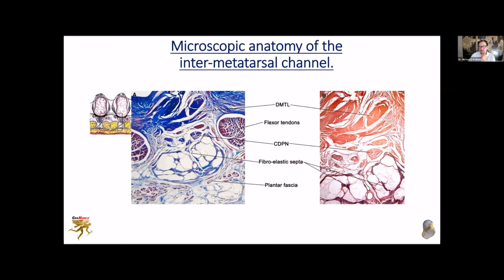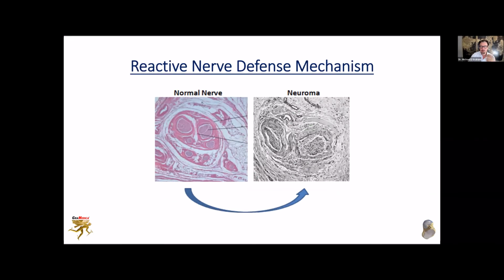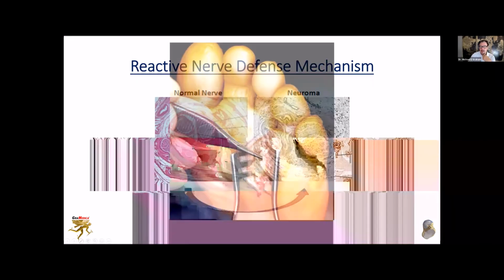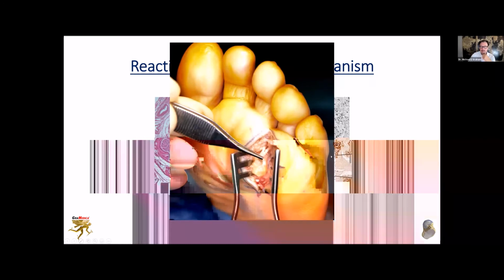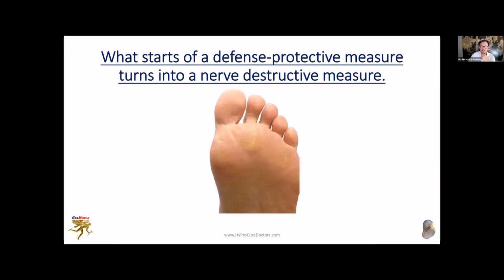So what do we see within the nerve? We have this nice healthy nerve here on the left, and then the destroyed nerve on the right due to the chronic inflammatory reaction. So the nerve is just absolutely being destroyed internally. And so that's why we get this pain, because the nerve is crying for help. So we can see that there is a reactive nerve defense mechanism that ends up forming this tumor of the nerve, this protective sheath of the glial cells.